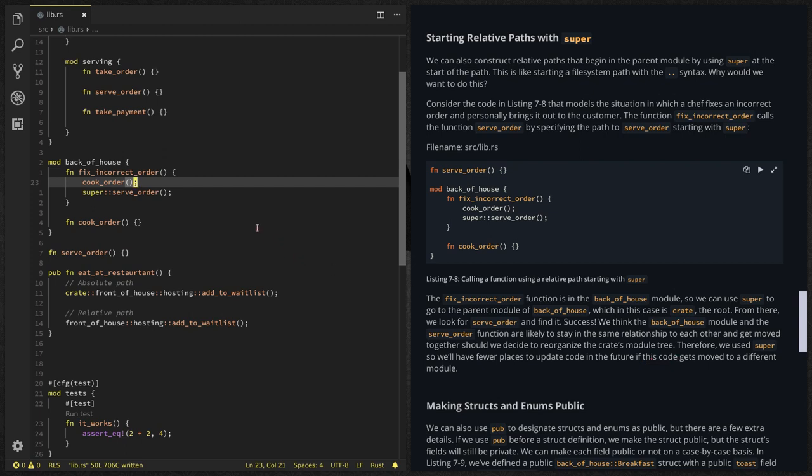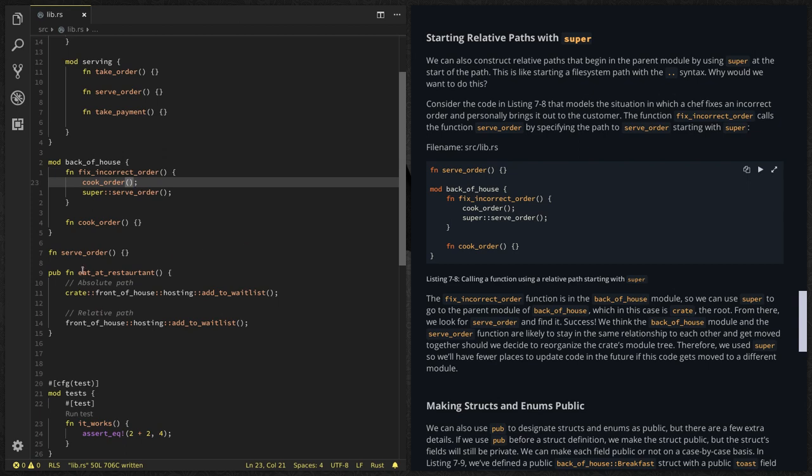Right. So super is pretty handy because it starts relative paths from the parent module. So then you can move siblings together and you don't have to change the paths. Whereas relative paths in general are good as long as you're going to keep things together.